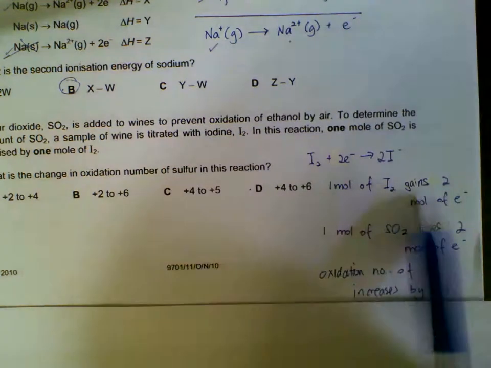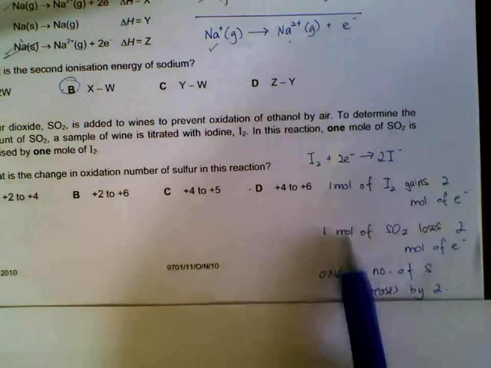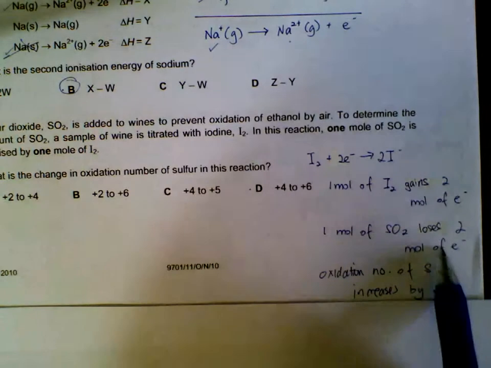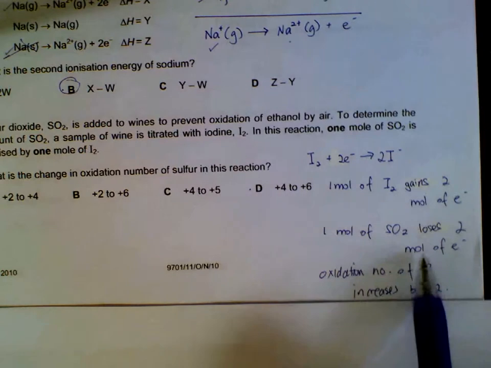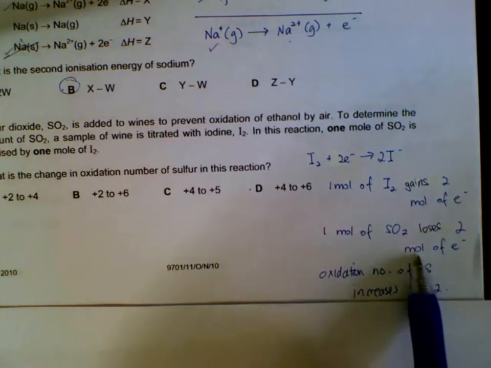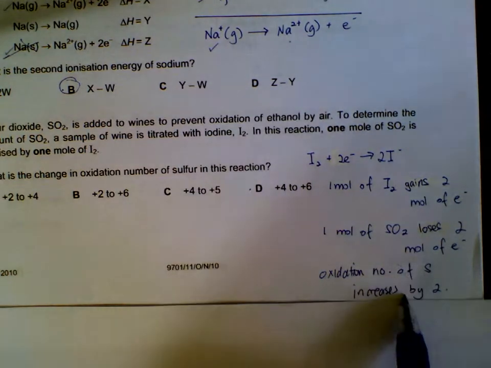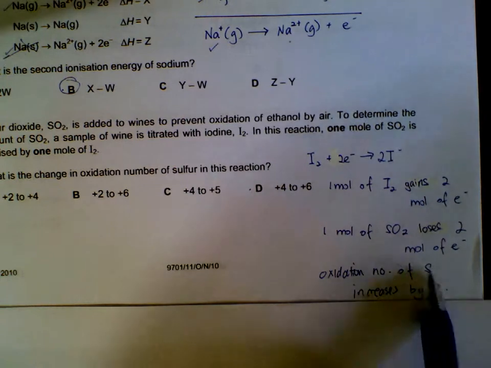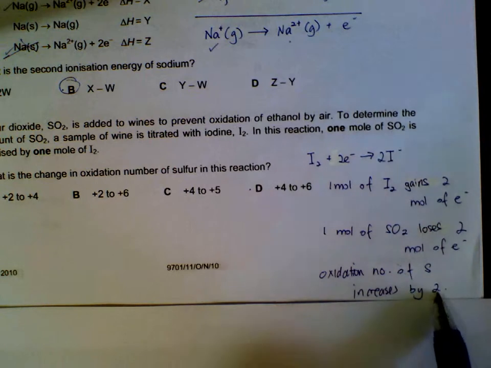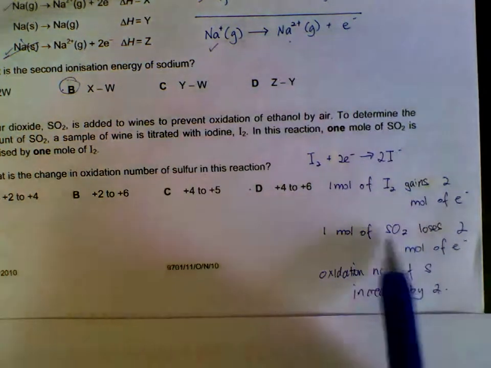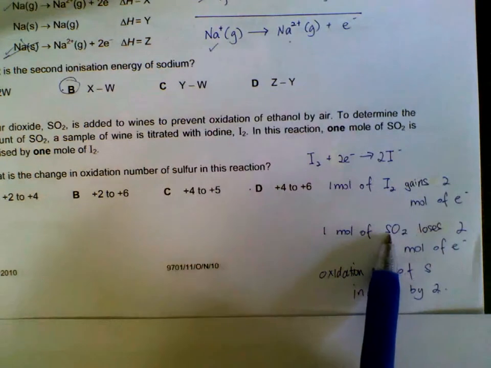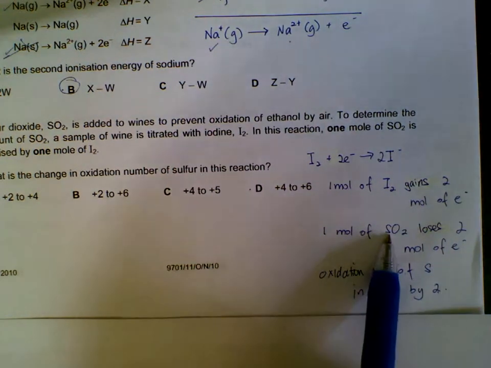The sulfur dioxide itself will lose two moles of electrons. So one mole of iodine gains two moles of electrons, and one mole of sulfur dioxide loses that two moles of electrons. When you lose electrons, your oxidation number will increase. So the oxidation number of sulfur during the reaction will increase by two units. At the start, sulfur dioxide will be +4. At the end, since it increases by two units, it will be +6.